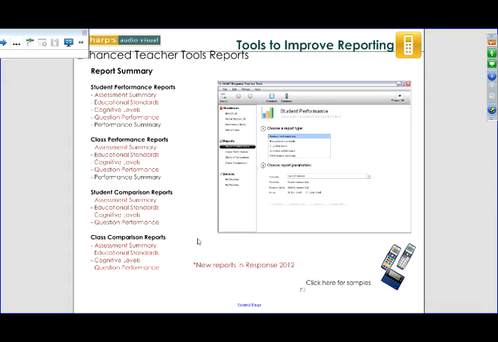And class comparison, so if you're teaching 2 different sections of the same course, so grade 7 LA period 1 versus grade 7 LA period 2. How is that class doing versus other classes? So that is, again, an enhancement. Maybe some people who are doing action research could be doing a class where they're using a lot of technology, and then the second period they're doing just paper and pencil. So you could compare them that way. The idea is not, obviously, to do this in any sort of detrimental way for the students, but to help guide teaching and learning.